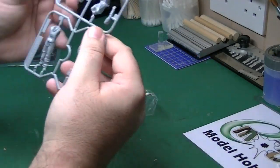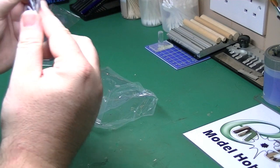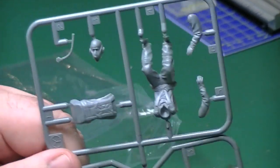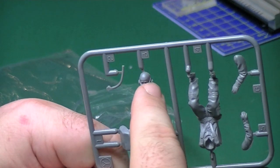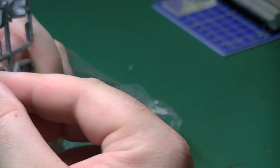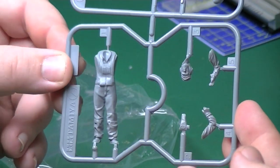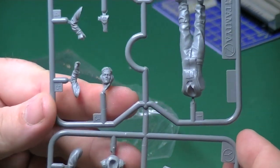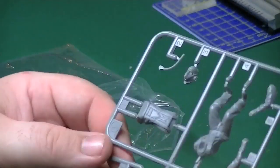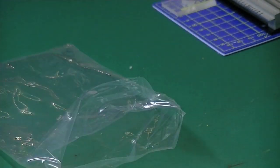Pilot figure — look how well he's moulded. It's quite nice. First bit of flash though — just on the pilot's headgear and on his oxygen hose as well. It's the first bit of flash I've seen on the kit, also around his neck. Easy to clean up though, so it's a bit of a shame but I guess you can't have it all. Not everybody's going to use the figures anyway. I'm in two minds whether to use it — don't know how I'm going to display this, or if I'll display it in flight or on its wheels.